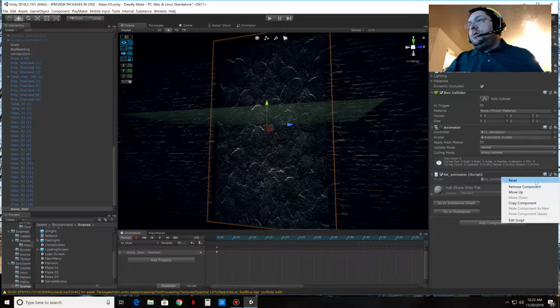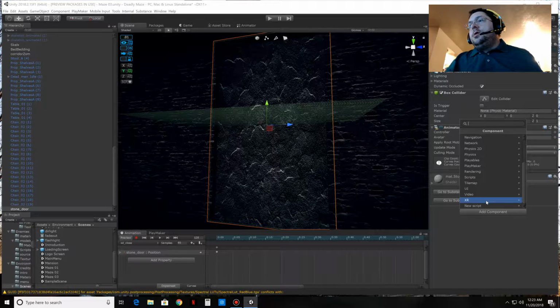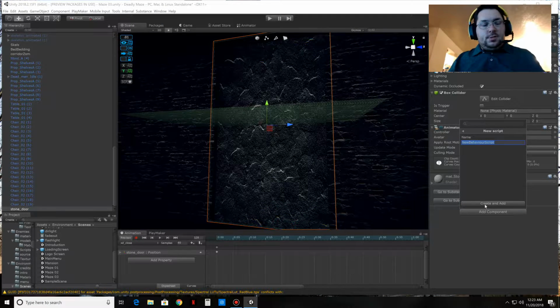So here's what I'm going to do. I'm going to remove component. I'm going to add component. I'm going to get a new script, and we're going to call this SD animate. I called it animator before, but I'm not going to delete that whole file.